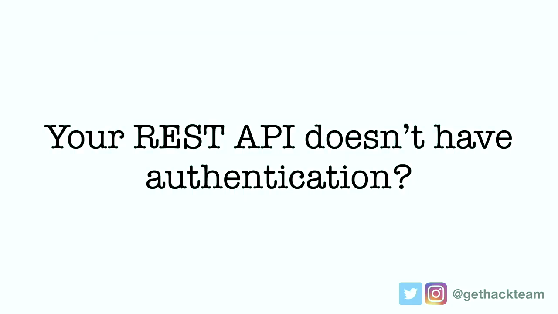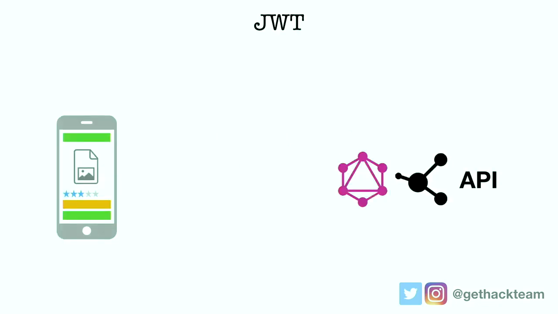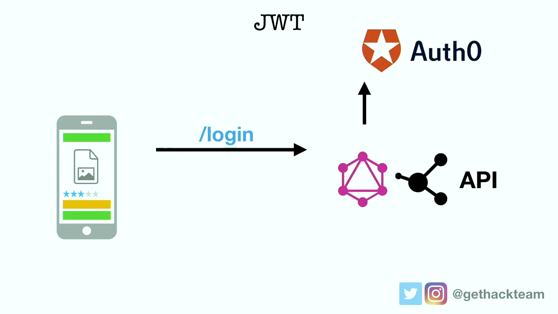So in this scenario, there are also multiple things you can do, because that's a nice thing about programming. There are always like 100 solutions to your problem. I can't discuss all, unfortunately, but one thing you can do is use an authentication server. So again, you would have your application, you would have your GraphQL/REST API, and you're going to send a login request to it. And as your API doesn't have any authentication, you would need an authentication server. And for this, you can use something like Auth0, and there are alternatives as well. And you can also build your own one, which is pretty neat, but it requires some extra programming.